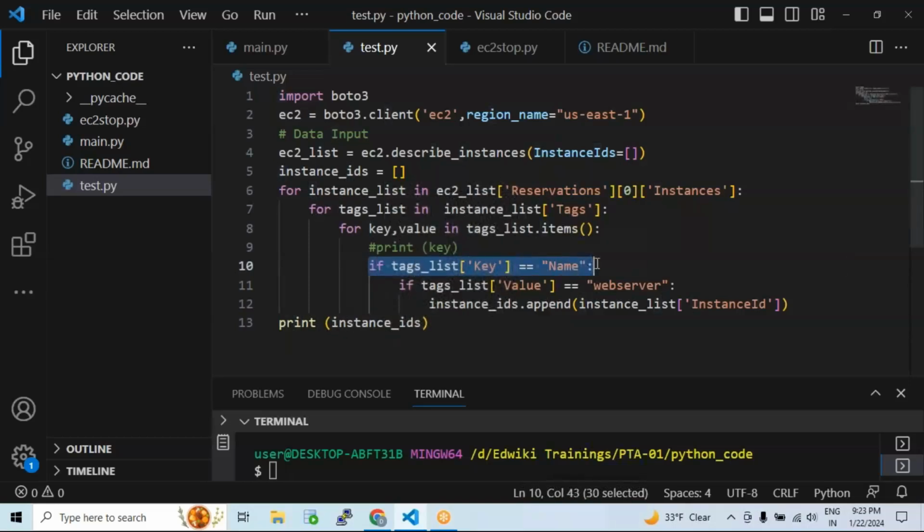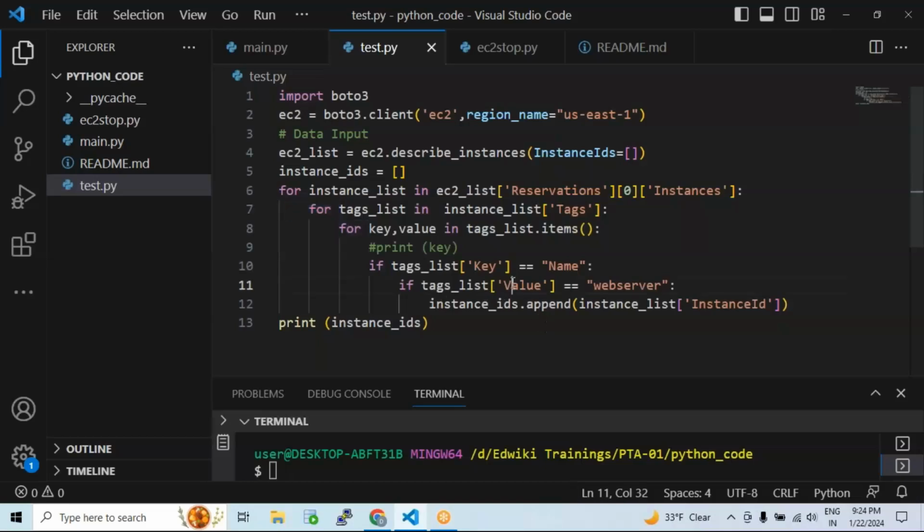If the line number 10 is true, then only the code which is there inside this if will be executed. So in this case, lines 11 and 12 both belong to the if condition of line number 10, because this indentation helps to understand that these follow-up lines belong to this if, and all these lines belong to this for loop. That's how this indentation will be strictly maintained there.